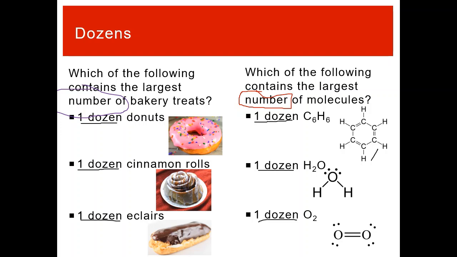Right? And so in all of these cases, these molecules are different sizes. C6H6 is quite larger than the other two, but it doesn't matter. In all cases, they are still the same. 12, 12, 12 is the number of molecules that we're dealing with. And so when we're looking at these counting units, we can count anything, any object we want, and it'll always have the same definition. 12 molecules is not a lot of molecules. Dozen isn't very useful there, but we could certainly still count in that way.